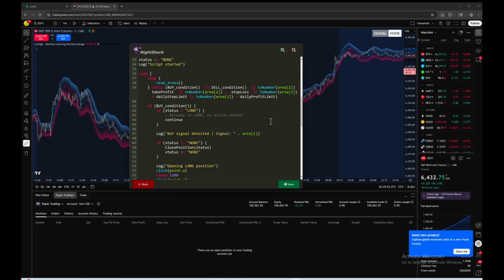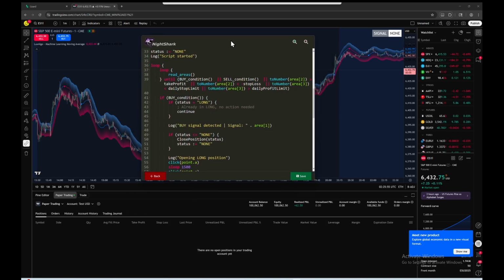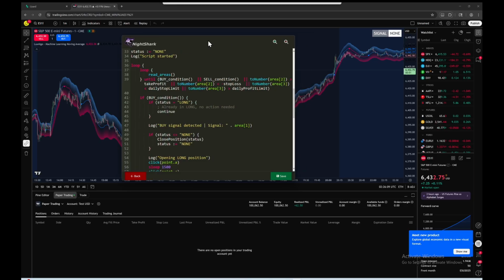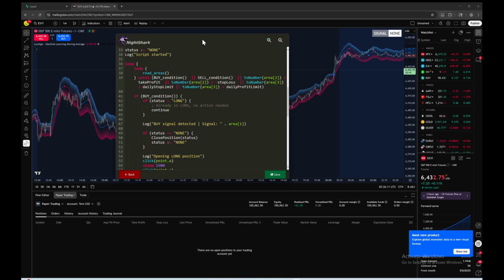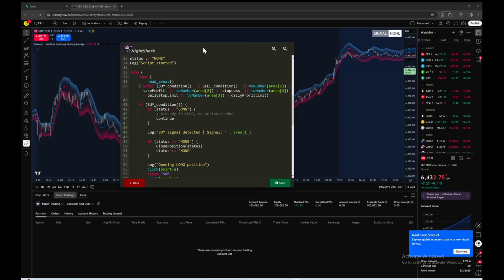So this is only about TradingView, right? You have a signal in TradingView, and you can buy and sell on TradingView. In a moment, I'm going to show you how you can leverage this signal, and instead of pressing these buy and sell buttons, you can choose any of your brokers, like NinjaTrader, Tradovate, Thinkorswim, Interactive Brokers, or anything. Because we don't have any limitation, as we are doing this automation on the hardware level.